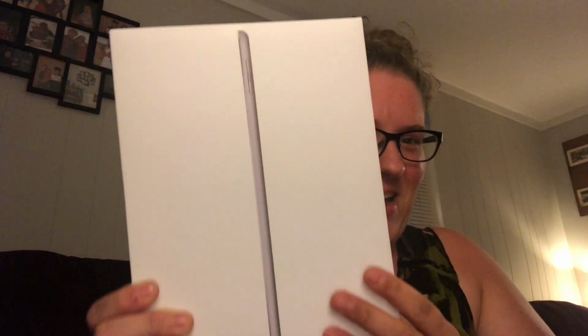Now the super exciting thing, which I did not know that we were going to be getting, but I'm really excited that I got, is an iPad. Super excited about this. We have an iPad that's probably 7 years old at this point. Had some use, definitely love it. Still works, but has seen the effects of time, in that it runs super slow. I haven't taken this one out of the box yet, but they must have taken the plastic off earlier.